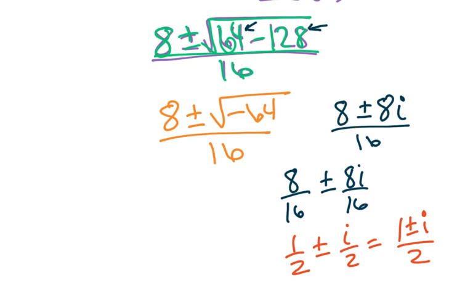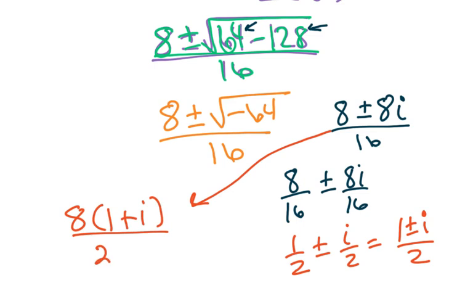So one thing I could do is I could say, well, I'm going to factor out an 8 from that, and I'll be left with 1 plus i over 2 times 8. Now the 8's cancel because they're factors. And so that's another way you could look at that. Okay, of course you got the 1 plus or minus. But anyway, that's another way you can look at that, but make sure you've got all that together.